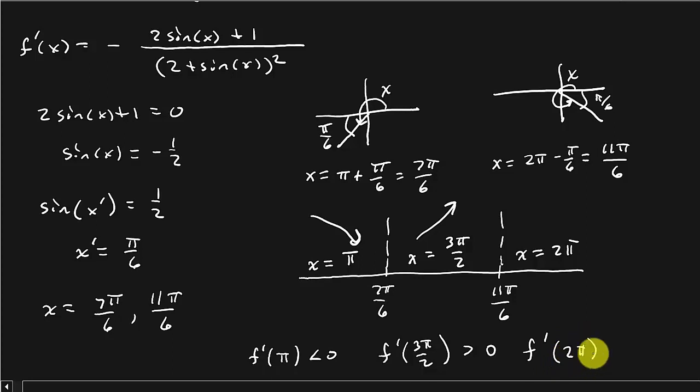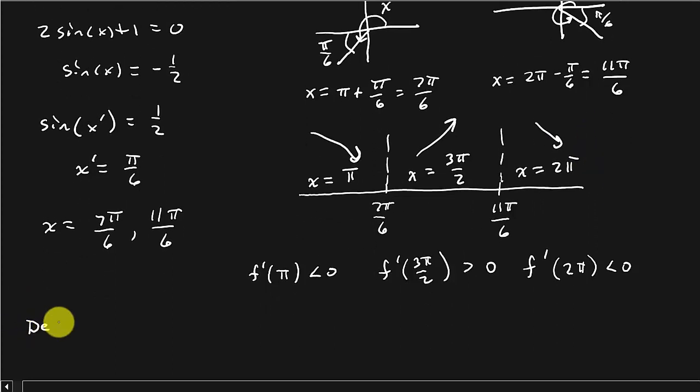And then f prime of 2 pi. I guess we could do something in between 11 pi over 6 and 2 pi, but 2 pi will work. That's less than 0, and so that would be decreasing. All right, so this thing is decreasing from what? Now, keep in mind the period of this function is 0 to 2 pi. That's one period, 0 to 2 pi. So I want to cut it off here at 0, and I want to cut it off here at 2 pi. So the 2 pi did work in this case. I might should have picked a number in between the two. Just keep that in mind. You could pick whatever you wanted between 11 pi over 6 and 2 pi, but it'll give you a negative number.